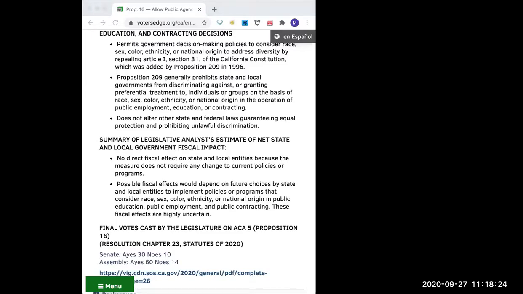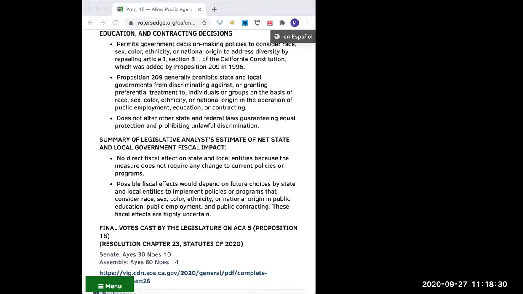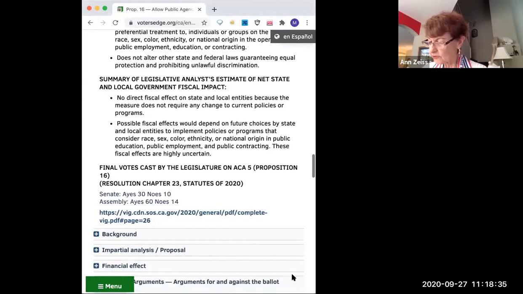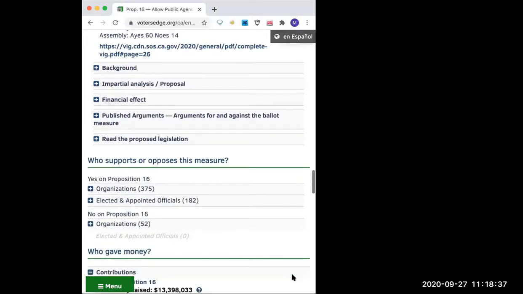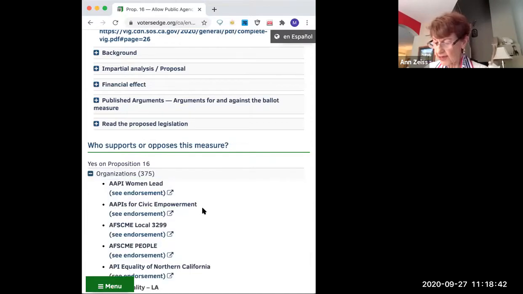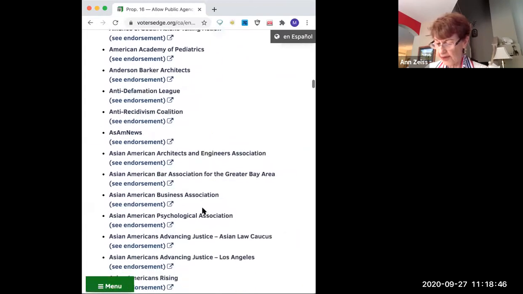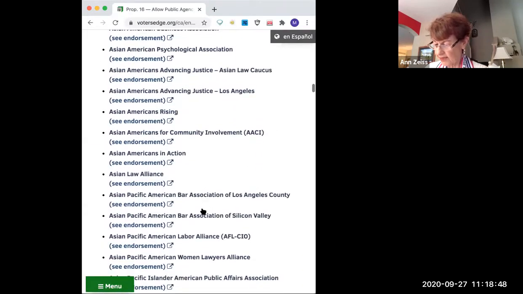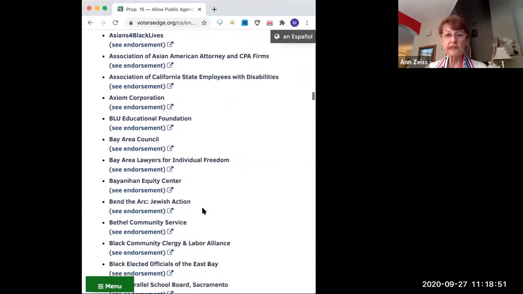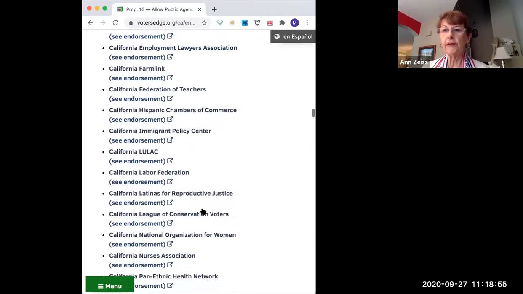Opponents listed are Ward Connerly, Californians for Equal Rights, Tom Campbell, the Haas School of Business, University of California, State Senators Ling Ling Chang and Melissa Melendez, American Civil Rights Institute, and the Chinese American Civic Action Alliance. There seems to be no money involved in this particular proposition.